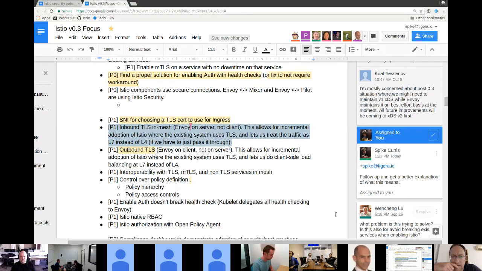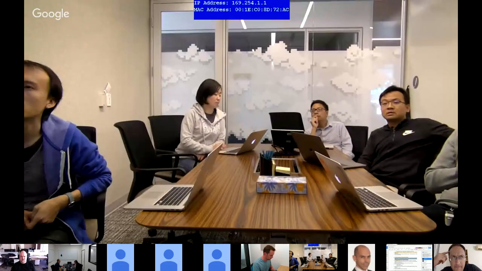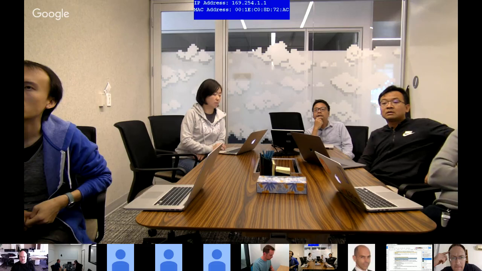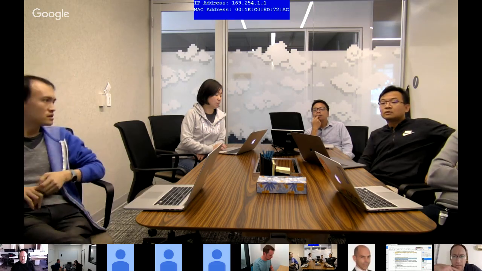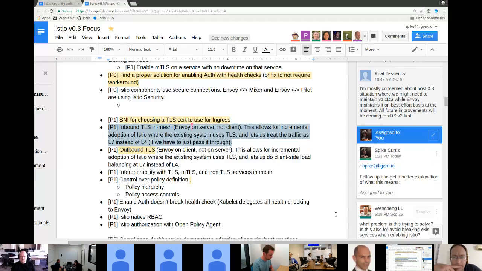I think it probably is related to this next one where we're talking about outbound TLS. I think probably Sven wrote it. If I understand correctly, that one may be to set up the TLS for the service, not the MTLS, just normal TLS, so that clients can talk to it. Yeah, outbound TLS makes sense in that. What about inbound? So this is outbound of the mesh. Right. Okay, so TLS on egress.